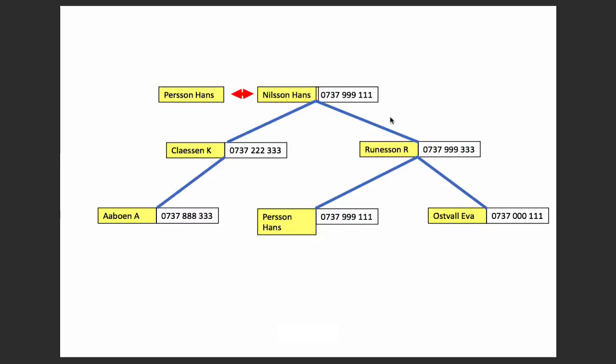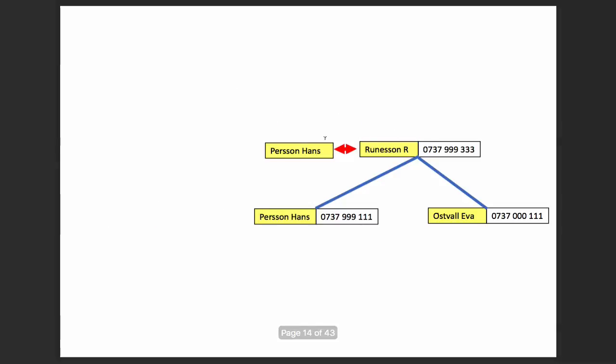Okay? So we can ignore the rest, and we can now go down recursively and look for this key in this tree here. And we begin again at the root of the tree. We compare with Runeson, and we say, is it bigger or smaller, or is it equal? It's not equal, but it is smaller.